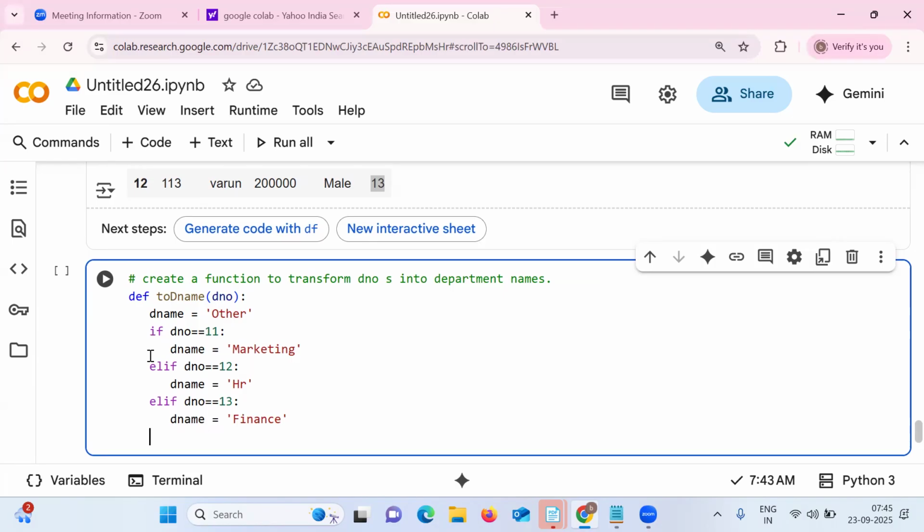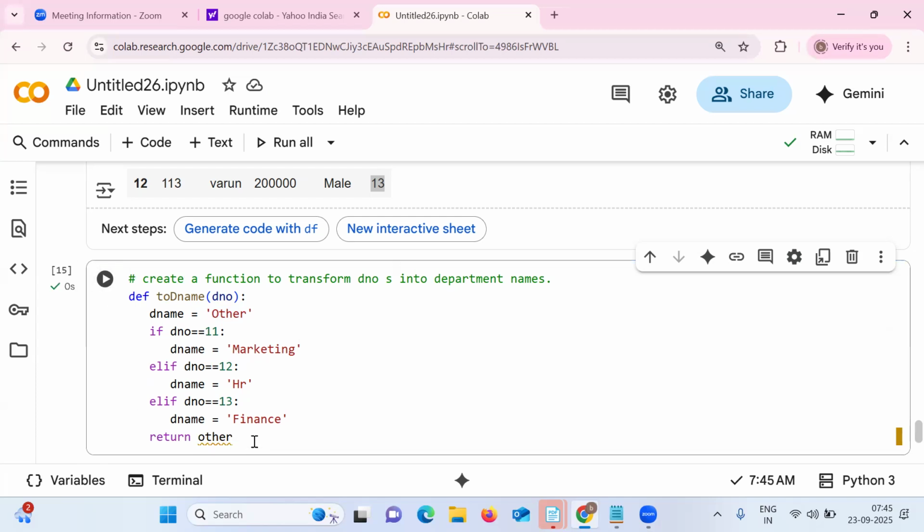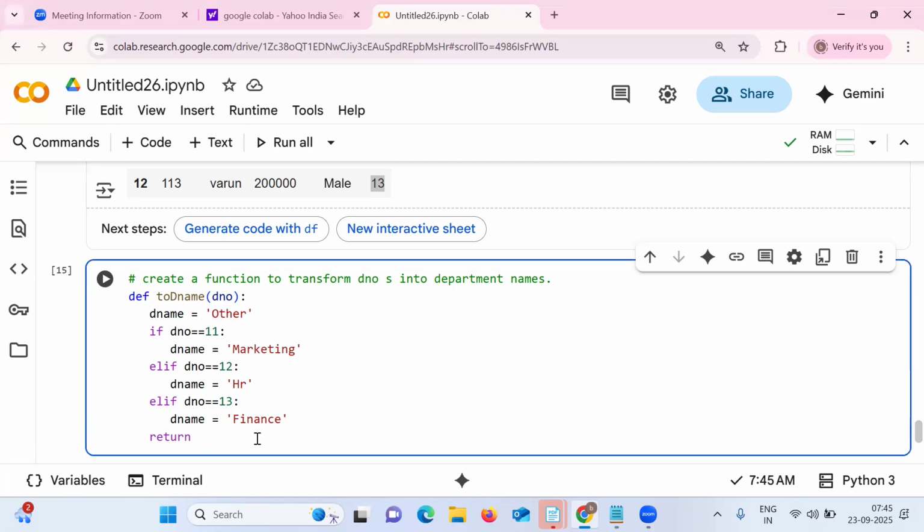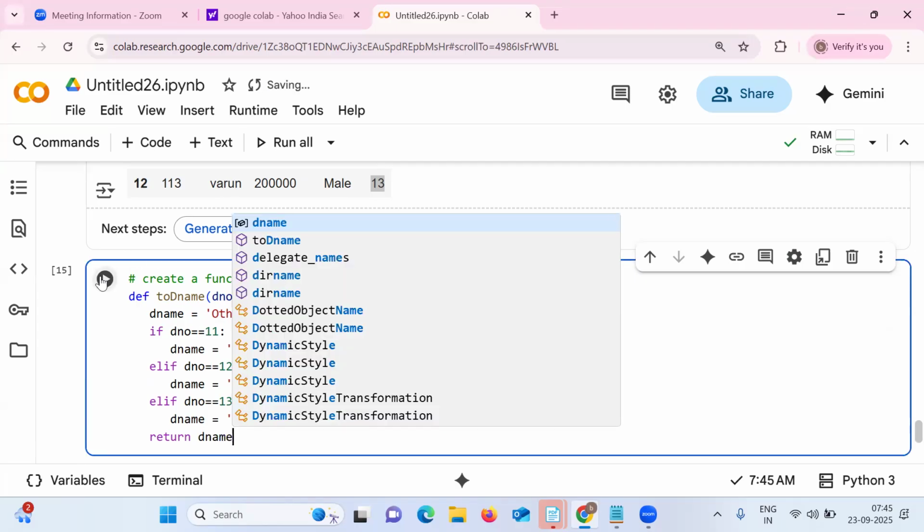If these three conditions are false, we are returning that default value other. Return department name, not other.